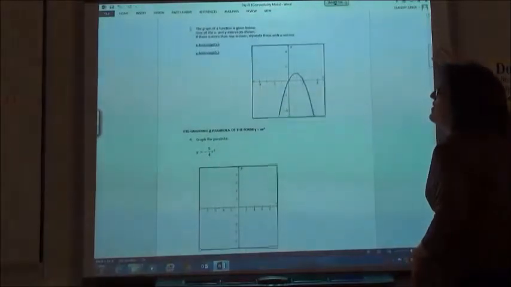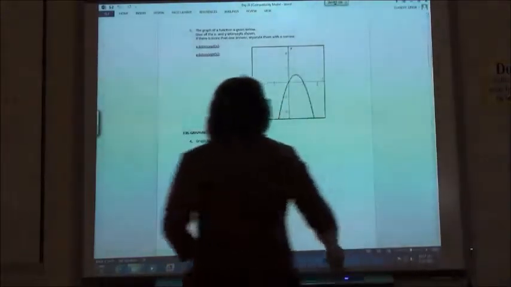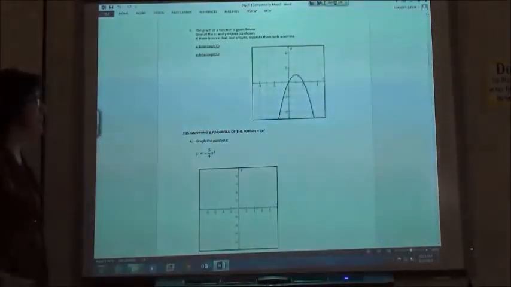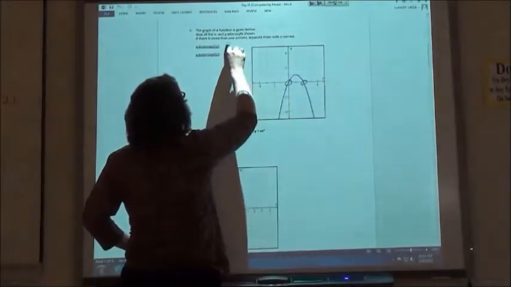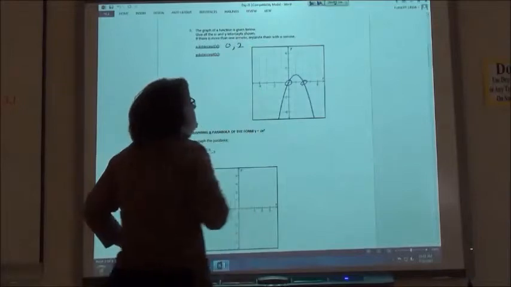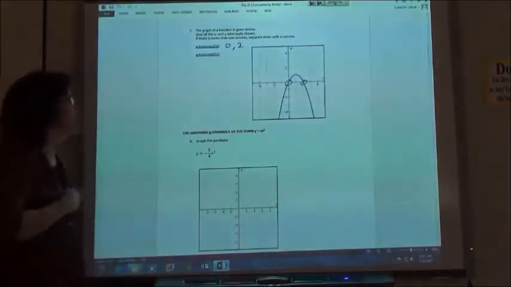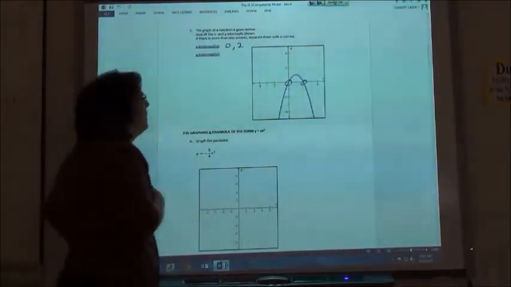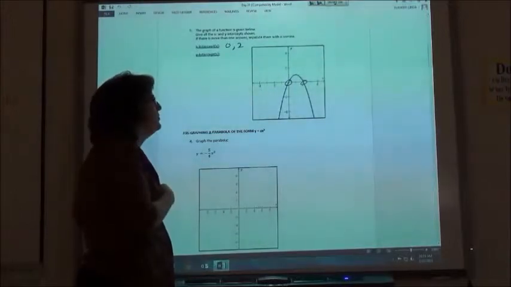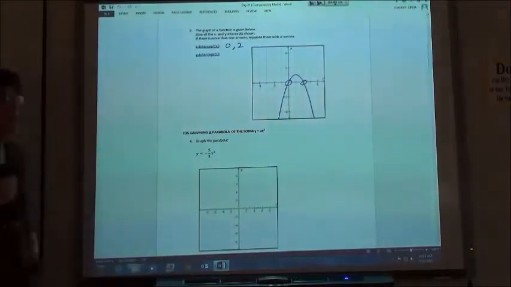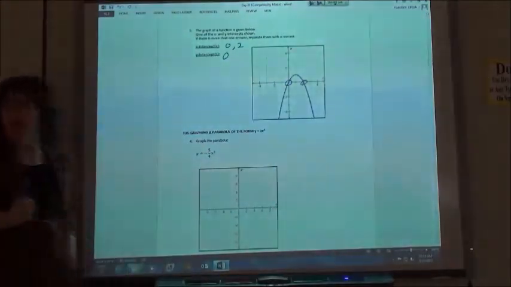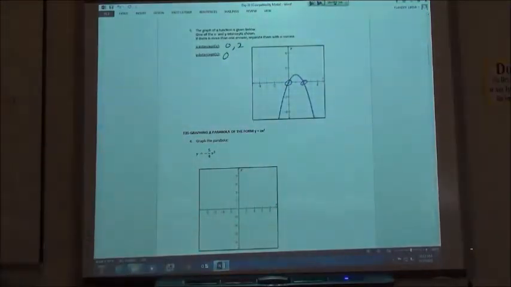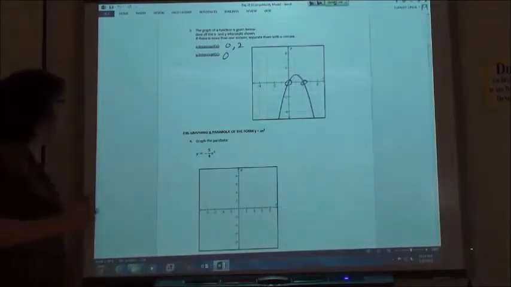So on the third one here, what are my x-intercepts going to be? 0 and 2, exactly. And what's my y-intercept? The y-intercept is going to be 0, exactly. Because this touched at the point 0, 0, it was both my x and my y-intercept, right? It touches the x-line and the y-line both in that same spot. All right.